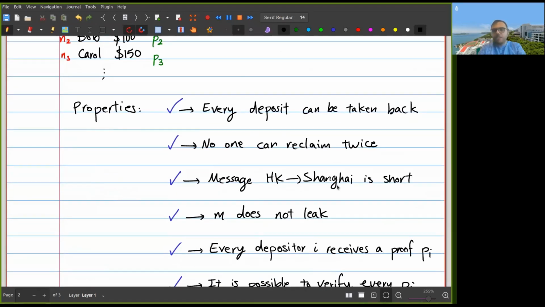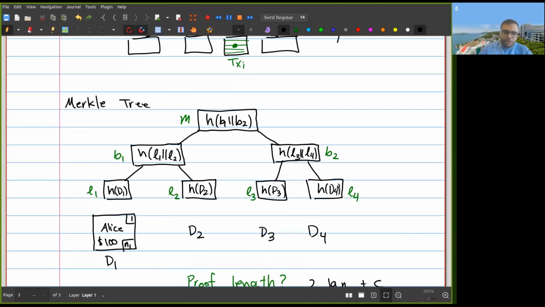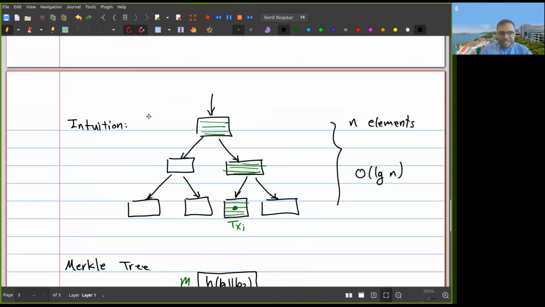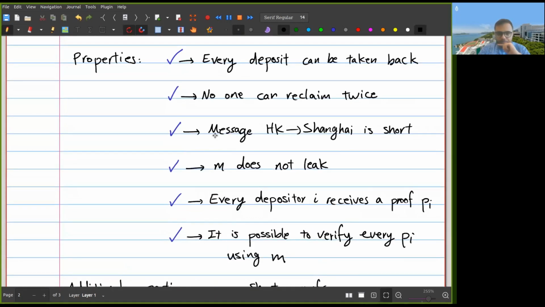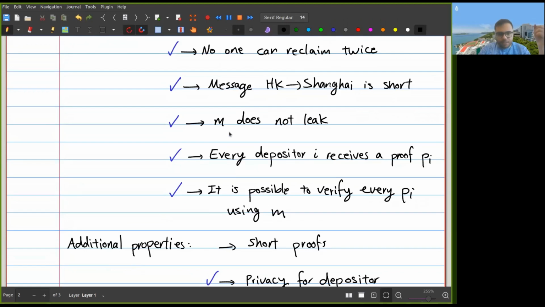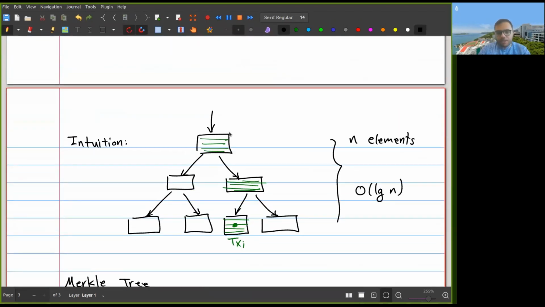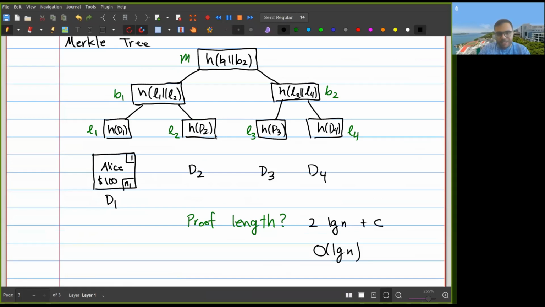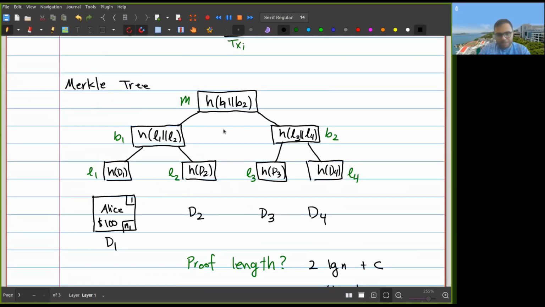Okay? So the message was supposed to be short. Actually, the length of our message did not change at all. Our message used to be just a single hash, and it's still a single hash. So the message I'm sending is just the hash at the root of my Merkle tree. So again, if you want the data structure intuition, I'm just sending a pointer to the top, to the root of the tree, right? So that's constant size. And this pointer should not leak anything. Well, of course, it doesn't leak anything because we have so many hashes here. In order to leak something, you should be able to invert these hashes, and our hash functions are one-way. So no, none of this information is leaked.